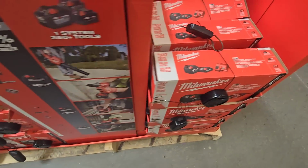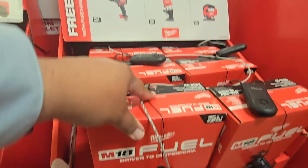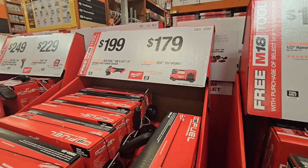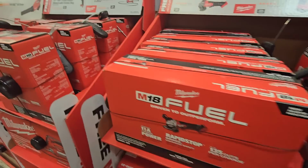That is the $2.99 kit, and then the $1.99 kit. So any of those will get you free tools, and including these for the upper tier, the $2.99 will get you any of these. Definitely check it out. That's a lot of great value on these. And then same thing with these. These are all qualified for that, including that inflator. That inflator works pretty good. Angle grinder's pretty nice.